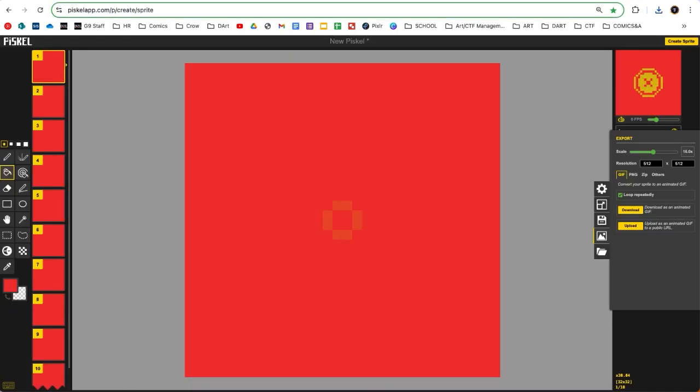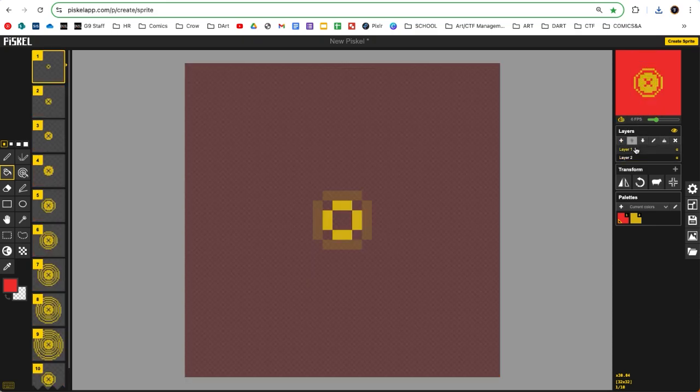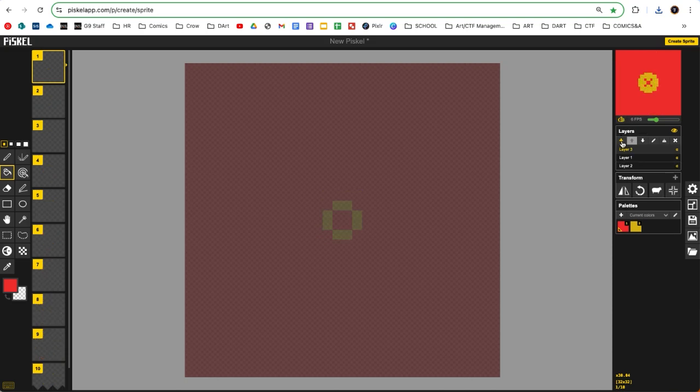Now, if you want to take things further, if you want to shoot for a 4, if you want to get a secondary action going on, we can do that. And we can do that by adding in another layer. So I'm going to click on layers, hit the plus sign, and now I have a layer on top, which is where I want it. And this time I'm going to use my other color, the blue that I have not used yet. And I'm going to make some circles. And I just want to have a circle traveling around. So we've got one that's kind of growing from the center. Now I want one that's moving around the space.